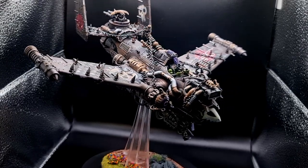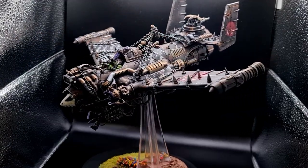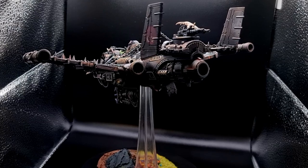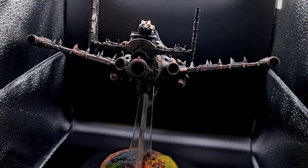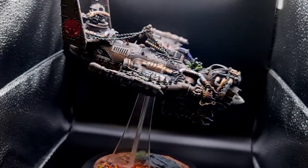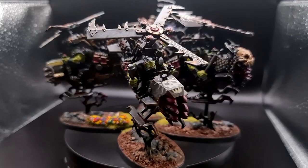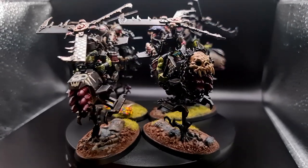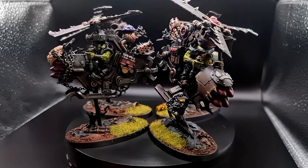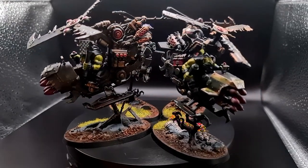There's lots of dry brushing, lots of different types of washes including oil washes, and lots of very casual freehand. These planes are very slightly converted — the spikes I picked up on eBay, and I've also had a go using nail art spikes which tend to work very well. I run two Waz Bomb Blaster Jets, both with invulnerable saves and fully kitted out. They're very hit or miss — either they do a lot and live the whole game, or they go down first turn and you've wasted around 230 points, but that's part of playing Orks.